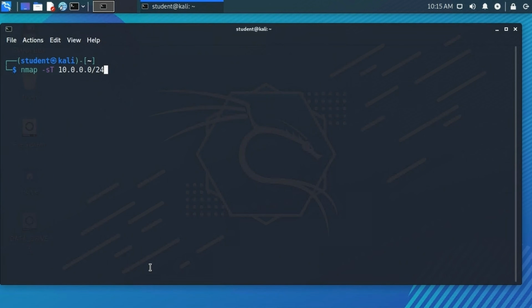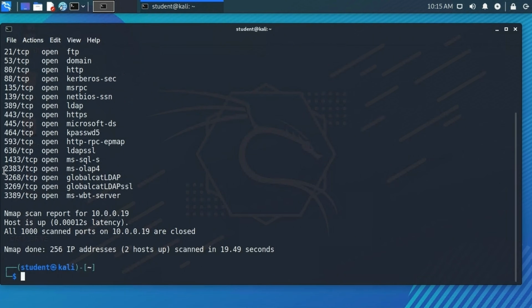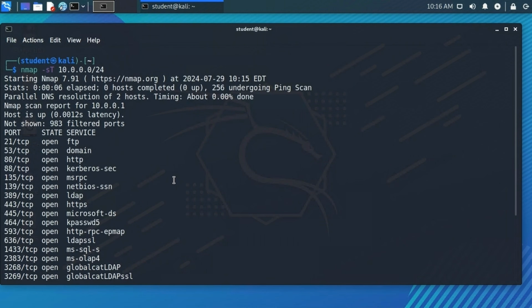Now, it will take some time. So when I hit enter here, I'll pause the video and it'll take probably 2 or 3 minutes and then I'll resume the video again. So I hit enter and it's going to do that TCP Connect scan. Okay, so that only took a few seconds, and really it's because in my test lab environment here, I don't really have a lot of systems. I think actually there's only 2 systems running, which is the target system, the Windows Server, which is 10.0.0.1, and the other one is the Kali Linux machine. So it actually didn't take long.